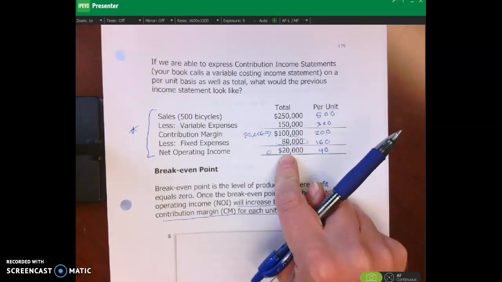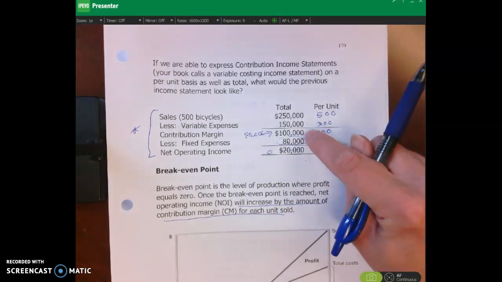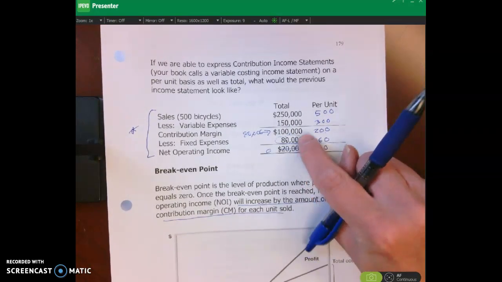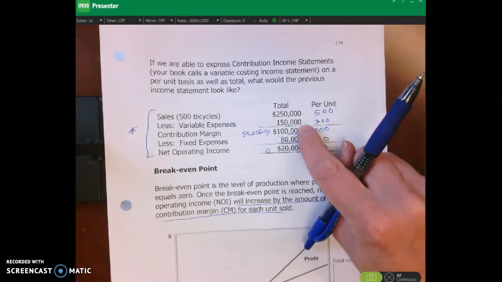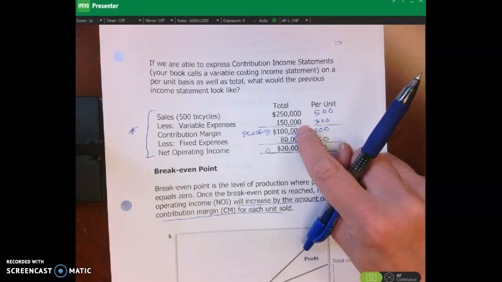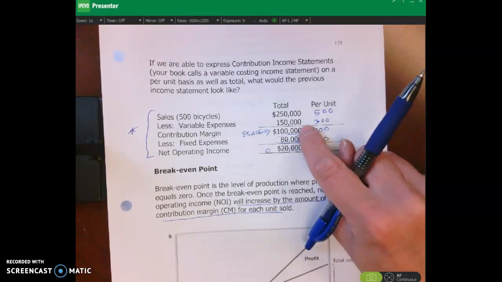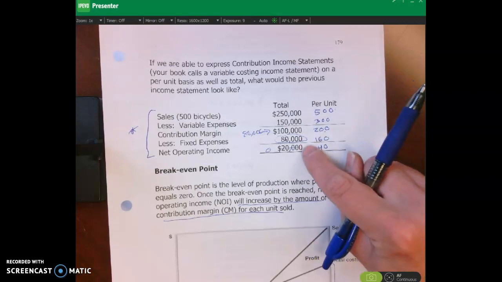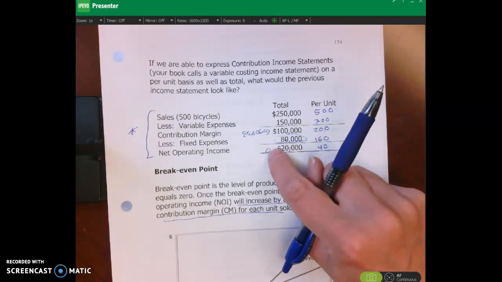That's my break-even point. Any additional contribution margin here comes down to here. So if this is $86,000, which is what contribution margin would be at 430 bikes, remember, 430 times the 200 gives us the 86,000 right here, minus our fixed cost of 80,000 gives us 6,000. Why is that also the increase?